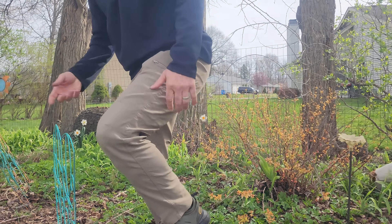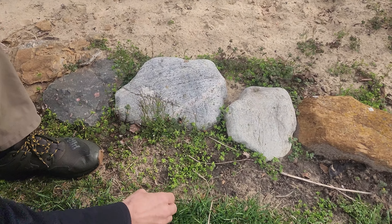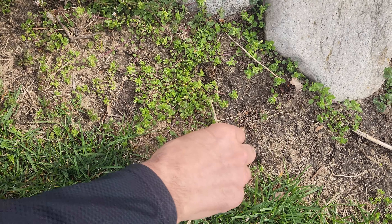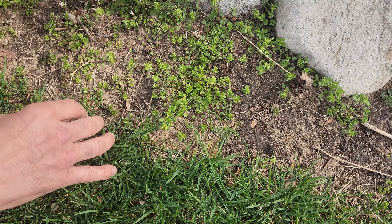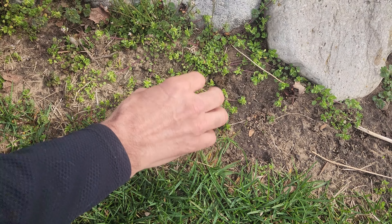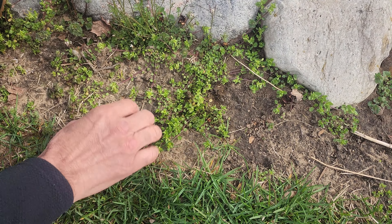Henbit can be in your yard as well — it's definitely in a lot of people's landscaping and it has really exploded this year. You can tell something's a weed, especially if you just moved into a place and don't really know, because these guys pull up really easy. They don't have much of a root — annuals tend to have wimpy roots, and even if you don't get the whole root it'll die. To prevent these guys, it's good to have some mulch, and you need to do a preventer in the fall. Otherwise they'll come up, but they're actually going to die by themselves soon when it gets too hot — and next year you'll see them again unless you put down a preventer.